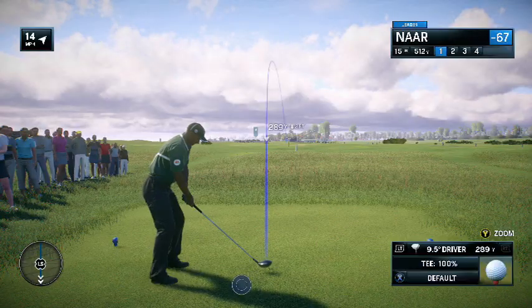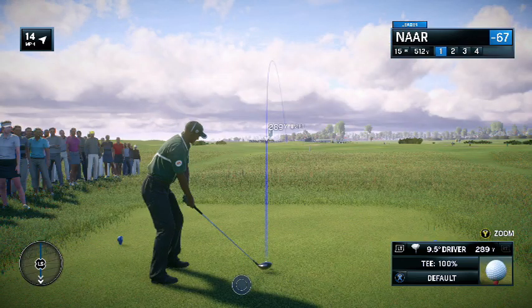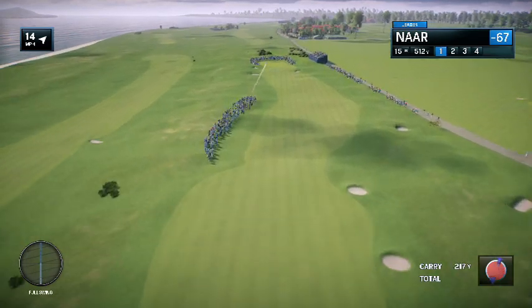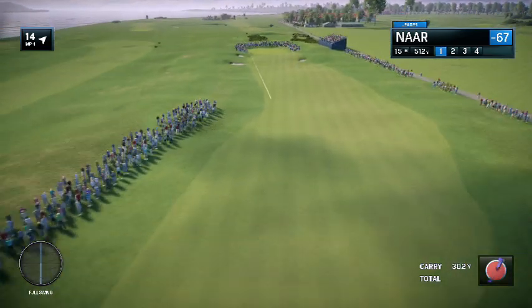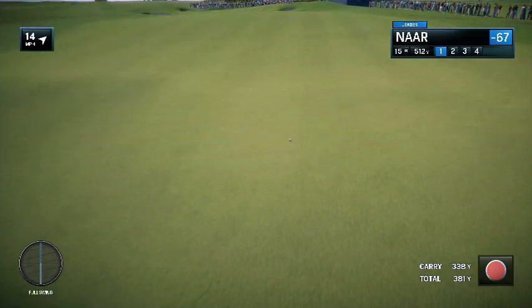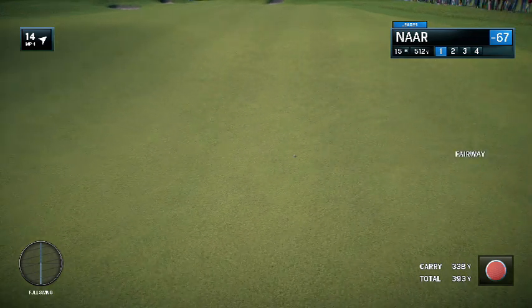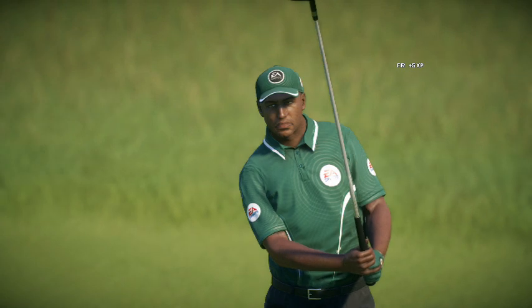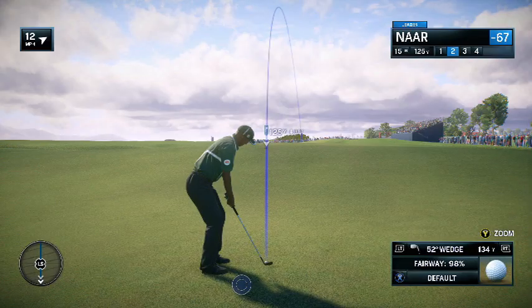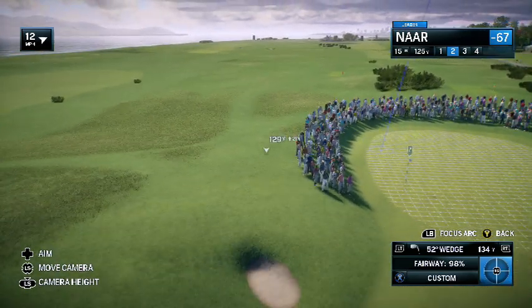Now at the 15th at Royal Troon Golf Club, 483-yard par 4. This, Frank, is one of the hardest holes on the course. It's certainly a stout par 4 at that distance. If you're playing it into a head breeze, then 260 yards is certainly going to be a big tee shot. But 260 yards takes all the bunkers out of play. Good tee shot, good lie, and now a good chance to take advantage on this hole. This is a 125-yard shot with enough of a breeze at his back to make him think.